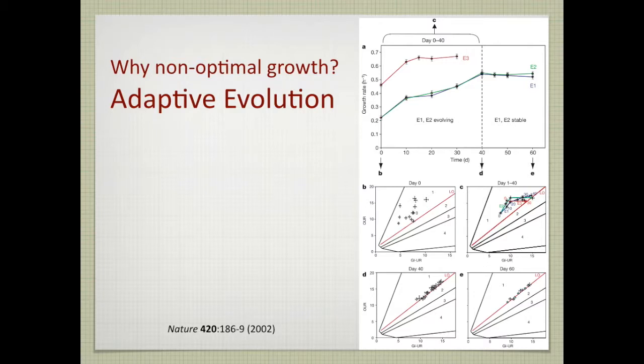The top panel to the right shows growth rate improvement over time, and that dashed vertical bar is 40 days. It seems like after 40 days in this experiment, the growth rate stabilizes and is not improved after that time. The red curve on top is done at a higher temperature. And what's shown at the bottom is something that we're going to get to later. These are called phase planes, and they show the substrate uptake rate on the x-axis and the oxygen uptake rate on the y-axis, so the two primary inputs.